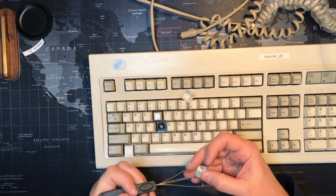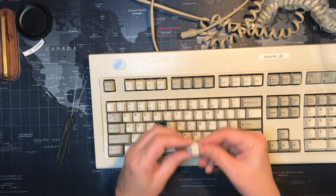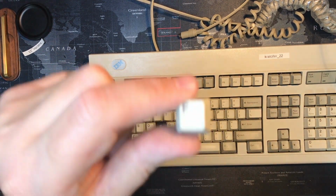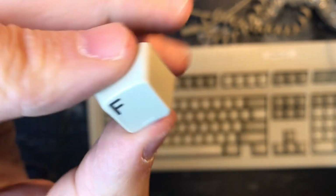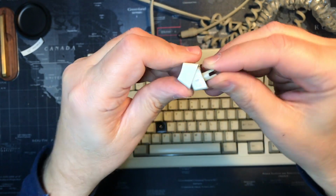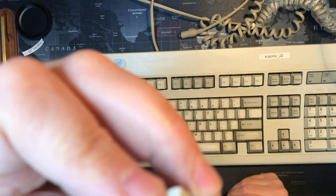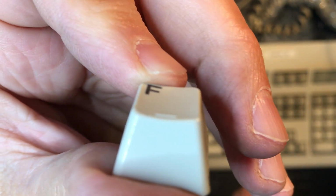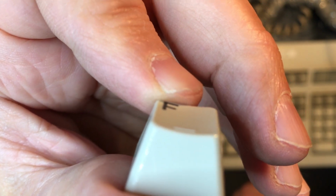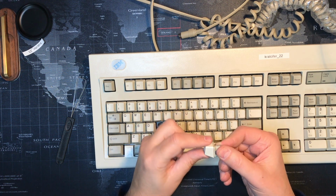Oh, hello. Oh, I popped the R off of that. So you can see that this is the F key. It's not going to be double shot, but you can see how it's got this cap that's removable. So, not double shot. I'm not sure what it is when it's not double shot, laser etched maybe, or dye sub, but not pad print. It's not raised or anything. Let's see, this probably goes like this shape, so I know how to put it back together.